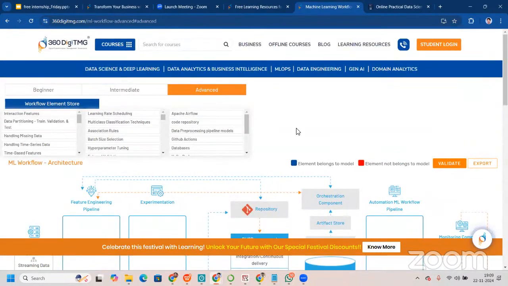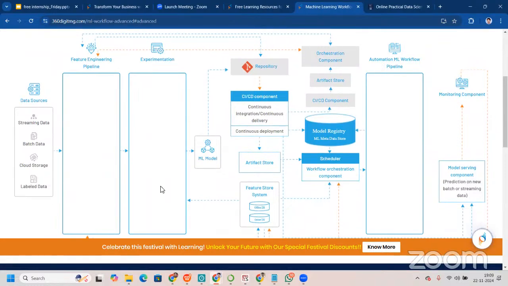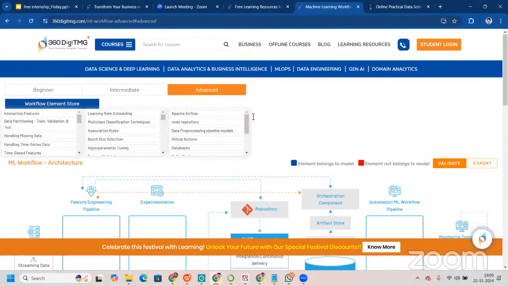Now, think of it. If you know how to make an advanced level architecture, that is really, really good. It will be really, really good for you. And if your recruiter knows that you know all these things, that would be a win-win situation for you and the recruiter as well.